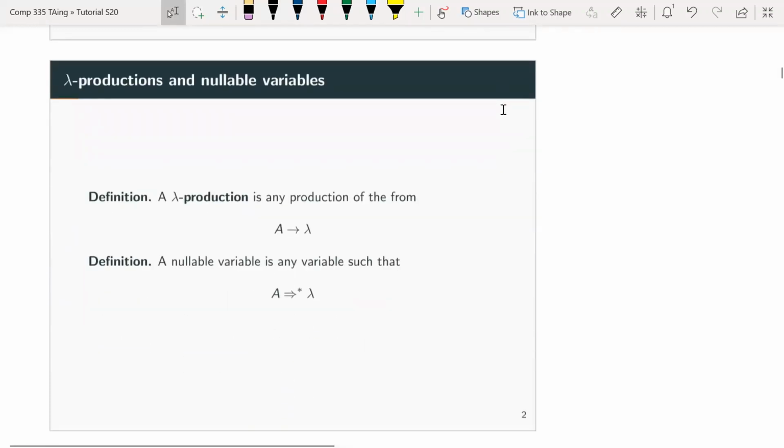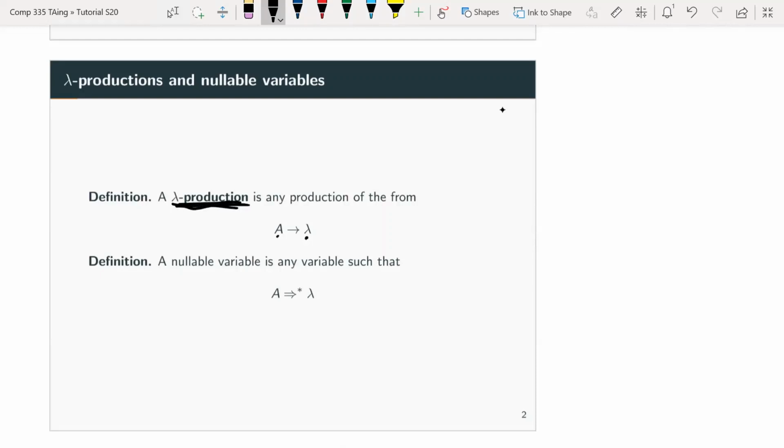So the first thing we want to look at when it comes to grammar simplification is lambda productions and nullable variables. So what is a lambda production? Very simple. It's essentially when you have on the left-hand side a variable and on the right-hand side an empty string. That's what we call a lambda production.